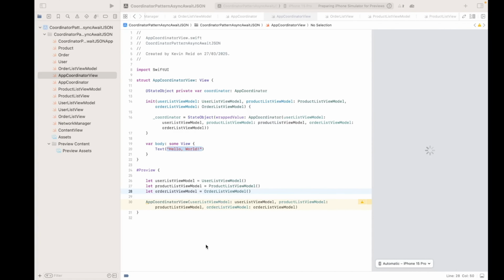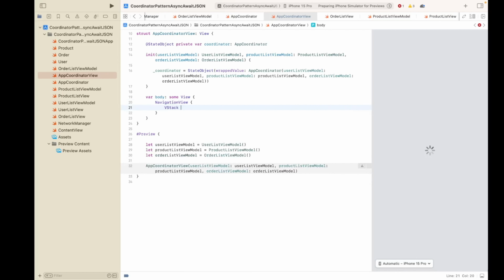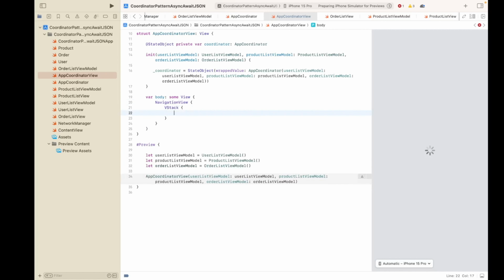And now we can start to implement some of our view. Lines 20, that can be deleted. We need a NavigationView. Restack a text element with a caption.